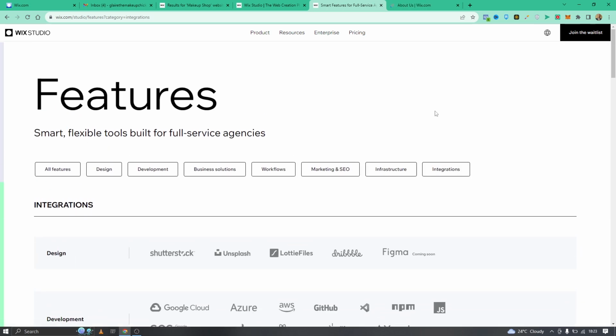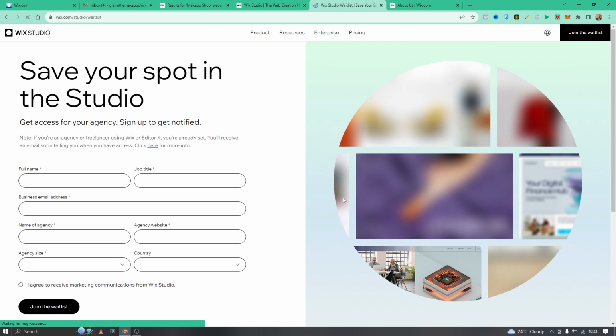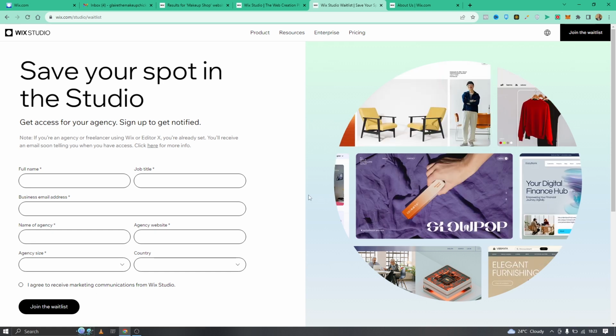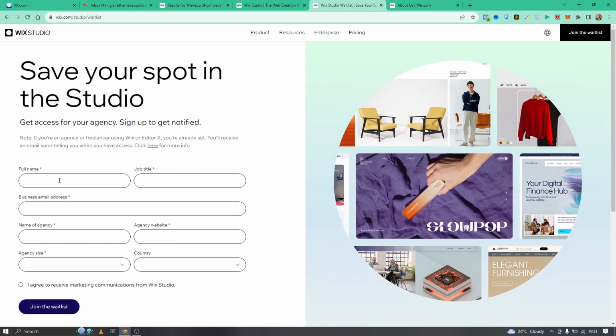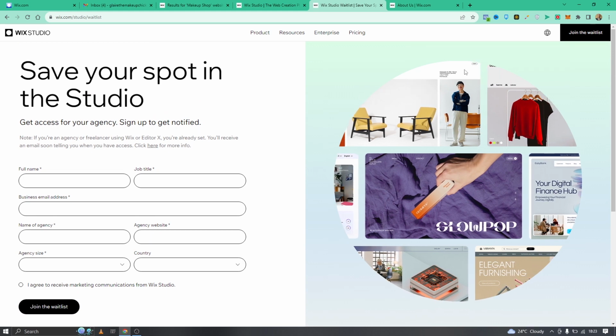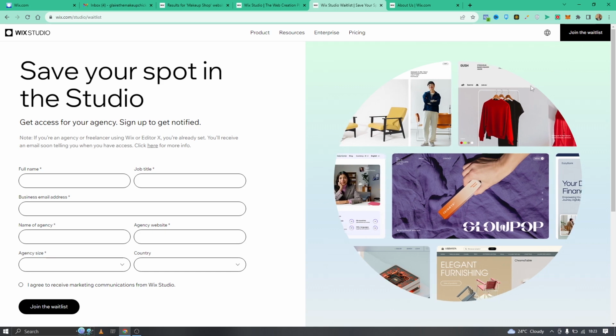Right, so as you can see again, it's on the wait list, but as you might already know, I'm a Wix partner, so I've already gained access to the Wix Studio, and this one is someone else's account. That's why they have this button right here, join the wait list.